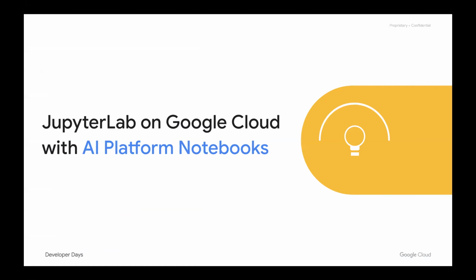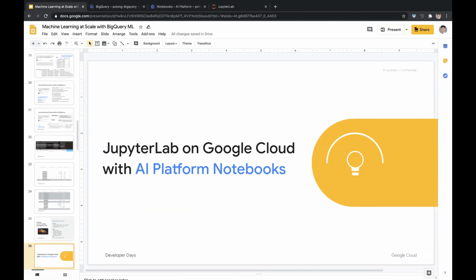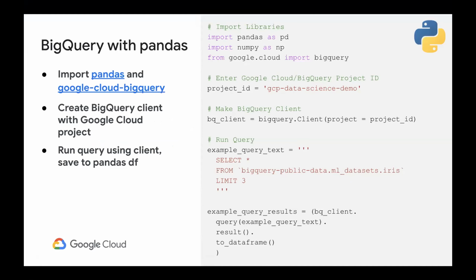So switching gears here, some of you may not be as comfortable working in a UI like the BigQuery console UI. Some of you may be more familiar with working with notebooks. So with notebooks, you can work with Jupyter Lab on Google Cloud using what we call AI Platform Notebooks. So that's our term for this. And with BigQuery data, you can also, of course, use client libraries like the Google Cloud BigQuery Client Library to be able to interact with the data sitting on BigQuery as well.